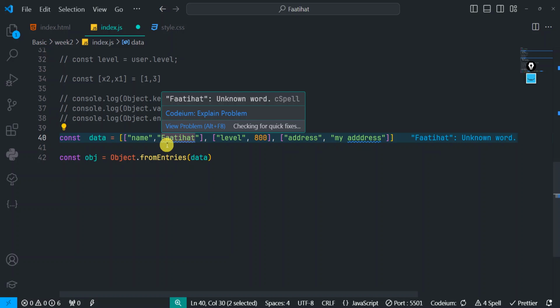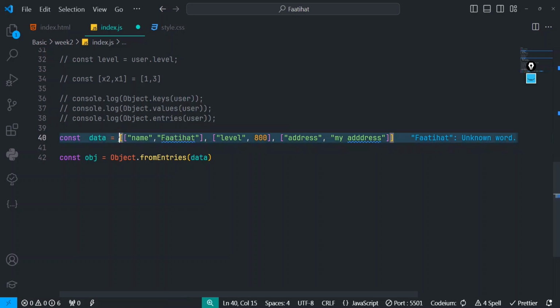This is the pattern it must follow before it works. So when you are creating this thing, it's going to have this structure. And inside the structure, the first item on the list is going to be the key. The second one is going to be the value. So this is the first item here, and this is going to be the second one.